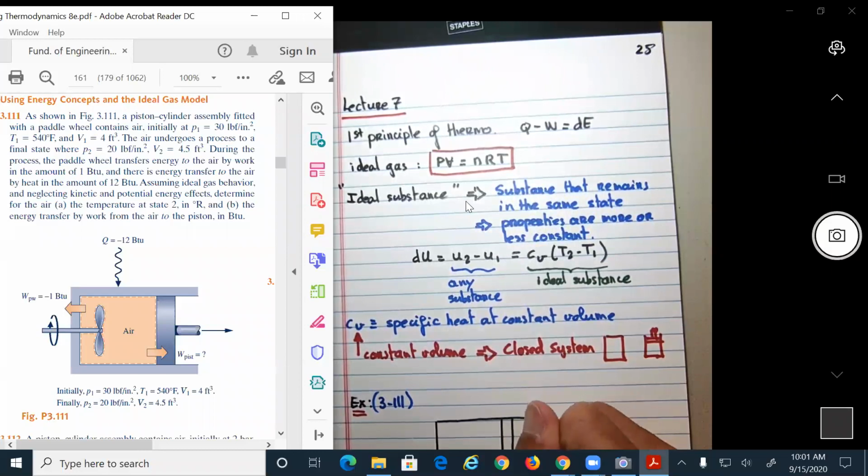And remember, the way I want the problem solved on the exam is the same way I do it in class. We have the problem statement, but I still do a figure on the solution, no? The reason being is because the fact of making the figure gives you time to think about the problem, all right? It's not a waste of time. Fitted with a paddle wheel. So there's a paddle wheel over here, okay?